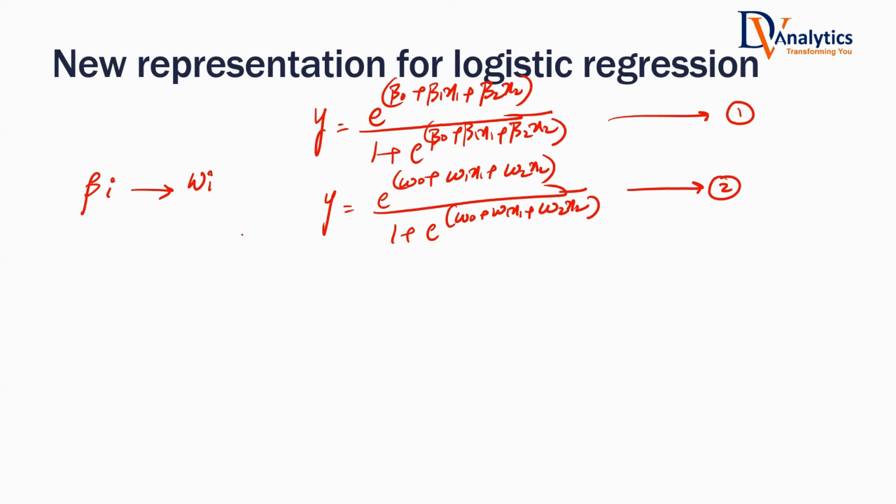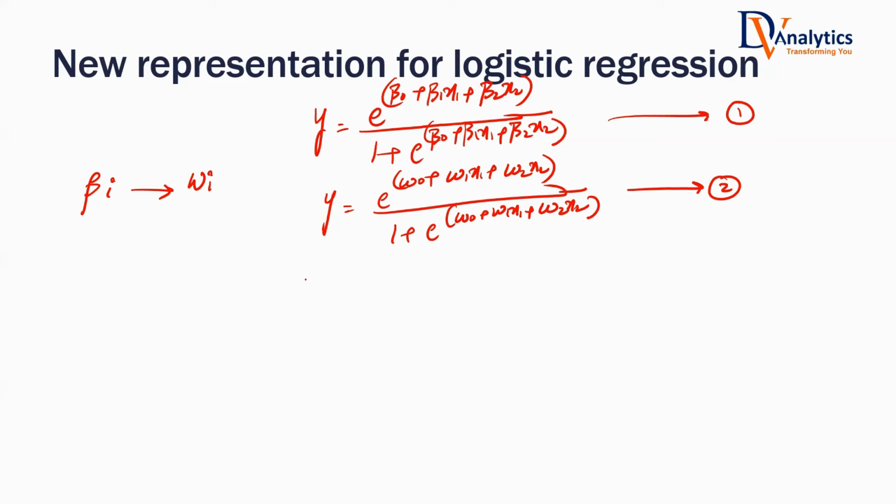But when people see this, they may wonder what this weight is. How is this weight calculated? Who gives this weight? So the term weight itself is the first confusing point when we are talking about artificial neural networks. Next time when you see weight, you have to imagine that's the beta coefficient that we generally see in the logistic regression line. Are you with me, everyone? Beta is nothing but weight, weight is nothing but beta.